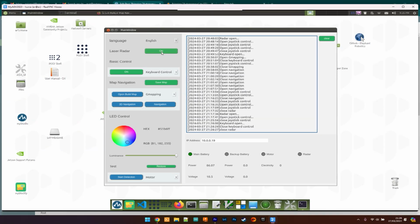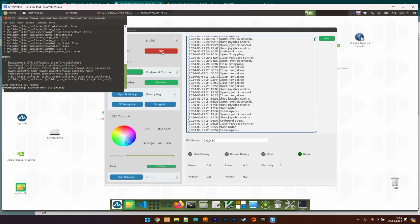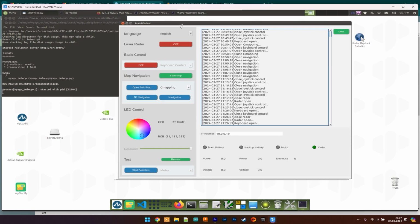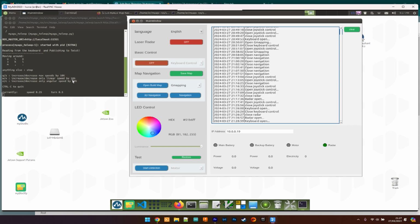So I quickly switched over from playing with ROS to using myAGV UI. At first, I really thought this was just a test tool to see if everything hardware-wise is working, but it's actually a graphical launcher that allows you to execute everything step by step.